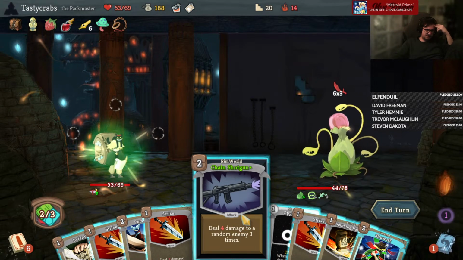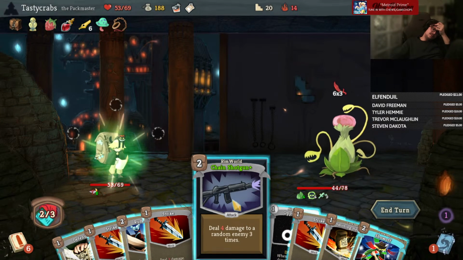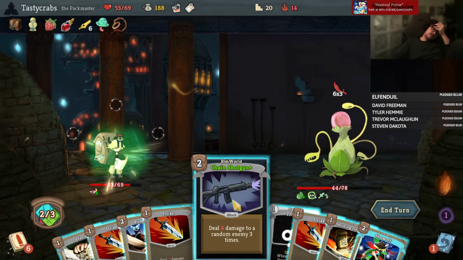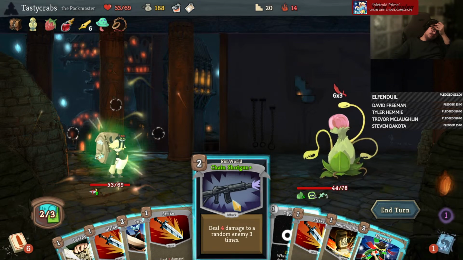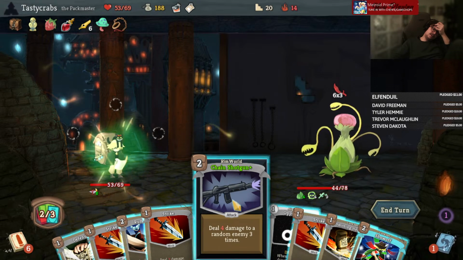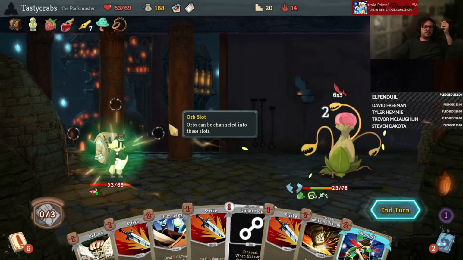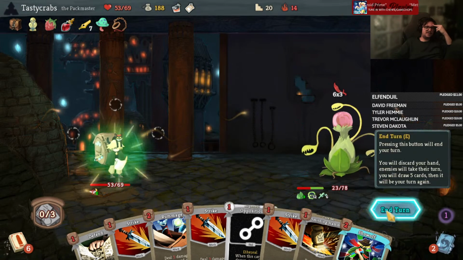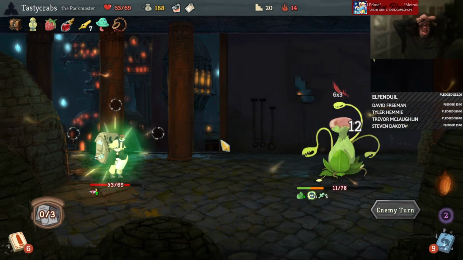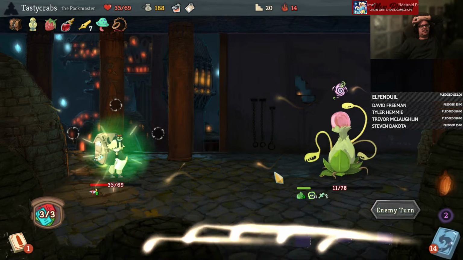No. 3 times. So 12. 12, it will do 6, 18. But it will also do 30. I think I kill when I do this one. Oh, it's got block. Okay. I forgot about that. Now it's dead though.